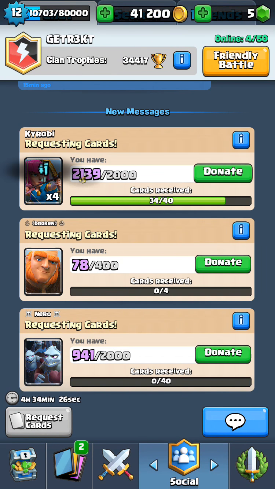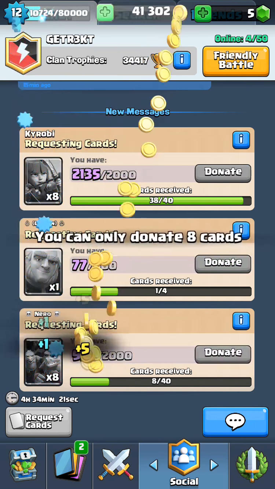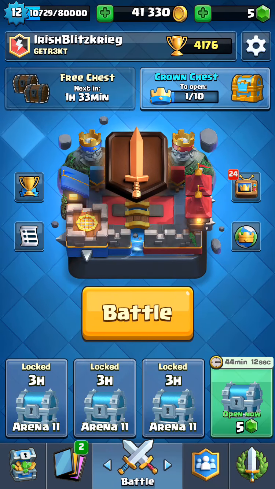We're gonna get some donations right here. I'm just donating because I don't use any of those cards. Well, I do use archers, but I'm saving up gold. I'm 9,000 off, so I can get those level 12 archers. It's gonna be in the video.